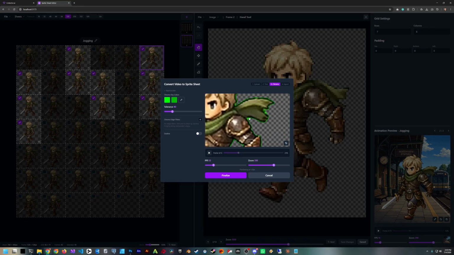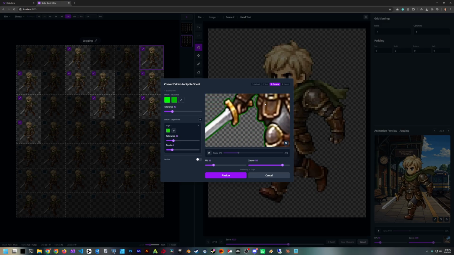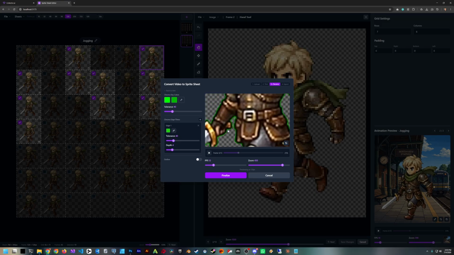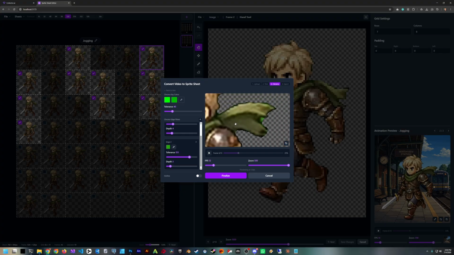So first thing I'm going to do is get rid of these really bright edges using the Chroma edge filter. Just like that. Make it like 4 pixels deep. That looks good. And then we've got some darker edges. So I'm going to create another edge filter. And with the eyedropper, select those pixels. Make it 2 pixels, 3 pixels deep, and make the tolerance a little higher. 155 tolerance, that looks good, but does it affect our green scarf?